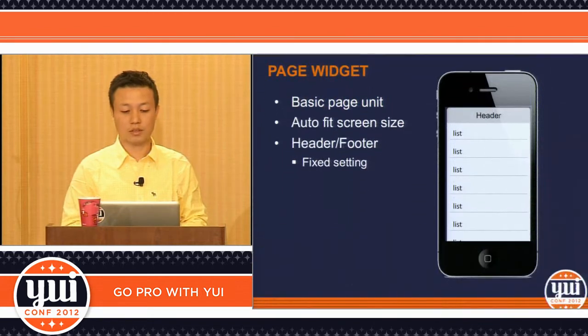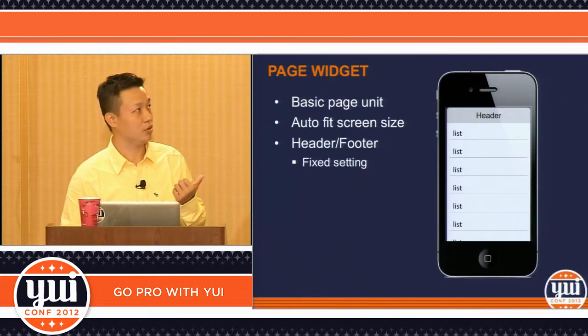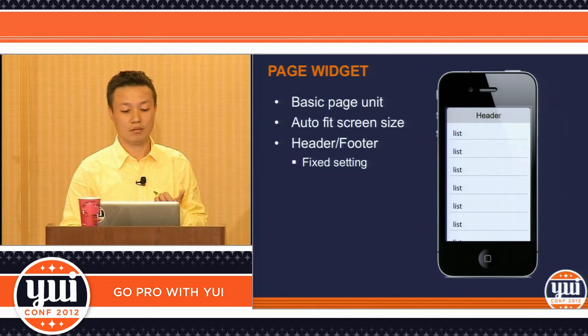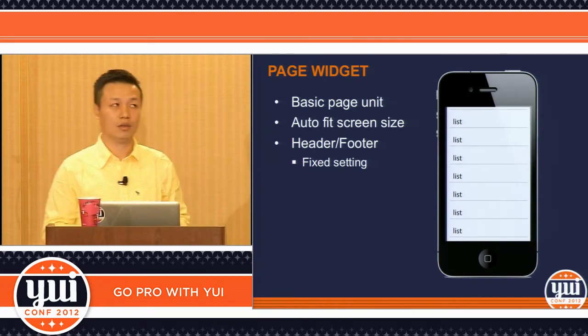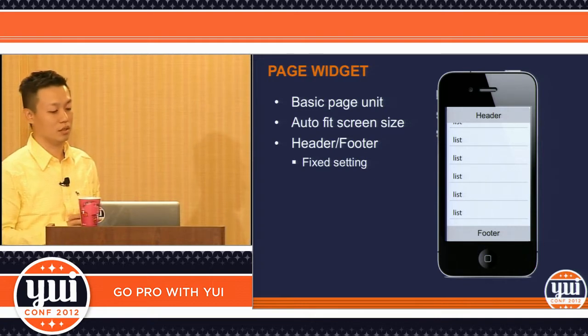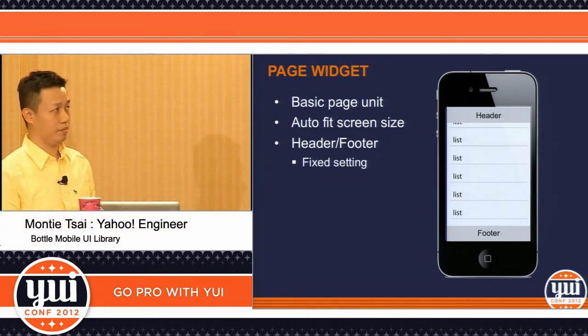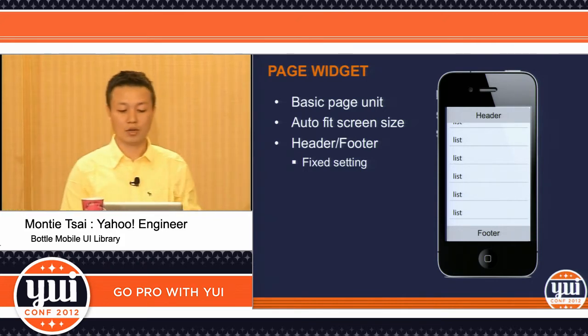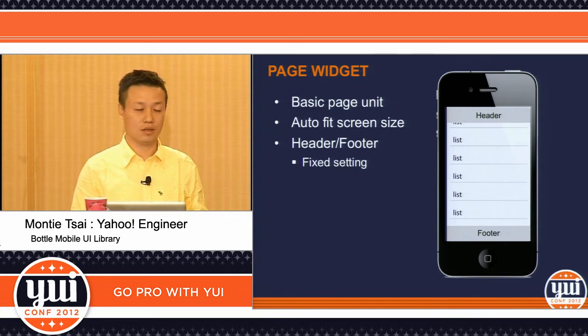So to achieve this, the page widget is the basic one. If you ever developed for mobile devices, one pain point is that you always have to adjust the screen size when the phone orientation changes, and also the header and footer, with a lot of requirements to fix the header. But we have a lot of devices to support, so we take care of this.